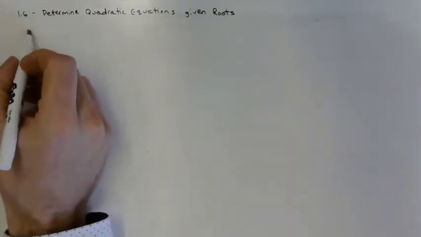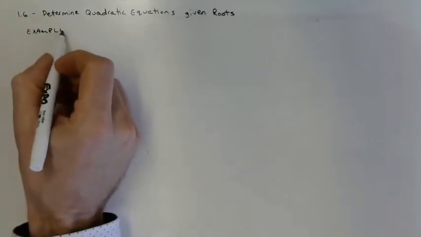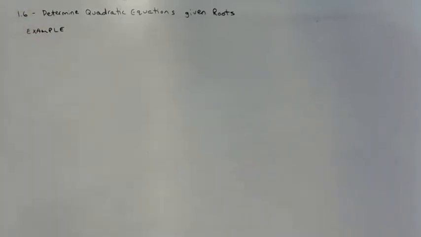Example 1. We are given the roots of a quadratic family, and we're going to find the equation in factored form for a family of quadratic functions with the given x-intercepts. Then we're going to sketch each family, showing at least 3 members of that family. How many members are there in a quadratic family?